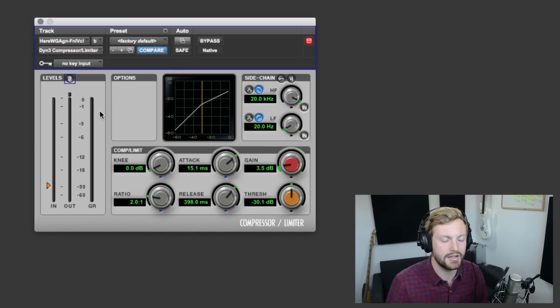Now I don't have any music here, it's just a vocal on its own, but you can still hear the tempo of the song. So I'm just going to adjust it so that it's going back to 0 every few beats or every few words, and it kind of looks like it's breathing in tempo.